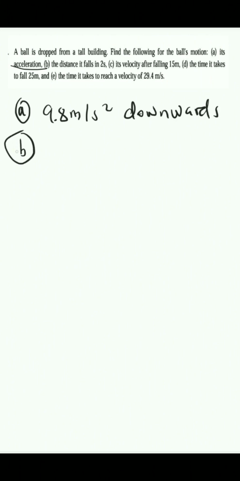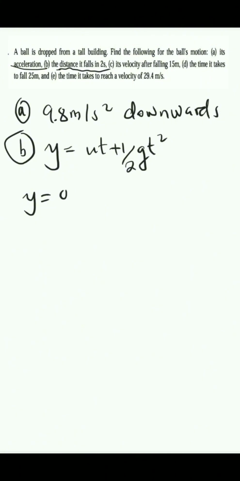Now coming to B, for us to find the distance, we're going to use the equation of motion where we have that y equal to ut plus half gt squared, since this is g we're using. But the thing is that distance being positive is supposed to yield a positive value. So initial velocity is 0. So we just remain with plus half of acceleration due to gravity, then to multiply with the time, which is 2 squared.